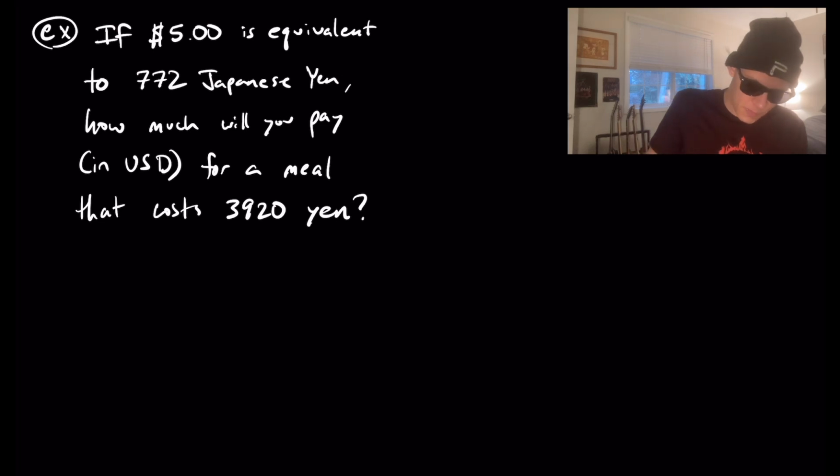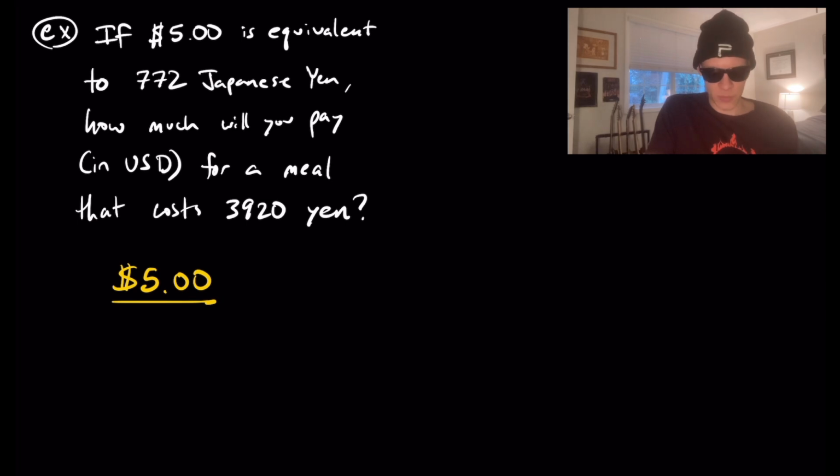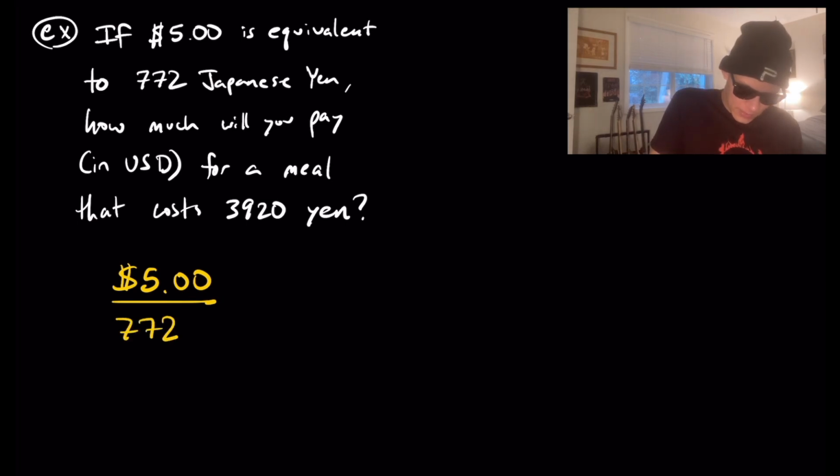So there's a couple of different ways that you could set up your ratios and then proportions here, but we'll do it this way. Let's say that for every $5, I can take that to the bank in Japan or whatever, and I can exchange that and get 772 yen. So $5 per every 772 yen is the ratio there.